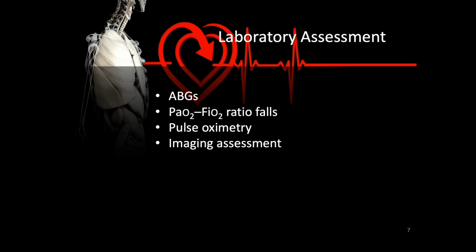Laboratory assessment for the patient suspected of having a pulmonary embolism should include an arterial blood gas. And in that arterial blood gas, many providers will look at a PO2 FiO2 ratio. This looks at the ratio between the partially dissolved oxygen in the arteries and the FiO2 provided. The number should be greater than 500 millimeters of mercury at sea level. However, there is a lot of dispute on whether this is even an accurate diagnostic tool. You can use pulse oximetry for trending, but not for diagnostics.